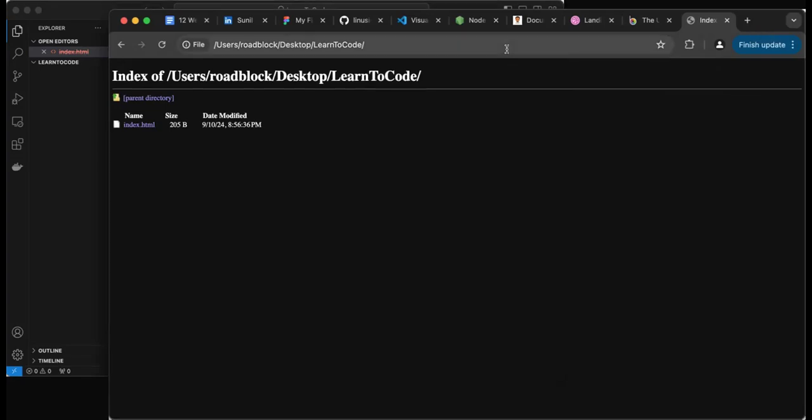Okay. Let me open that. Okay. So in Notepad, what you're going to do is File, Save As. No, just click save as. Okay. And then you're going to save as index.html in that Learn to Code folder. Yeah, you want to save as .html. So you can change the extension to .html.